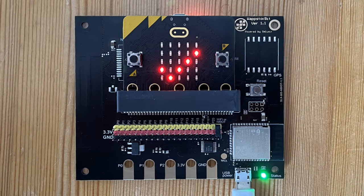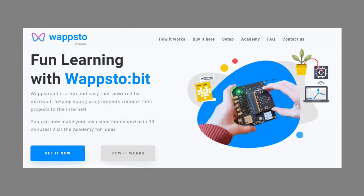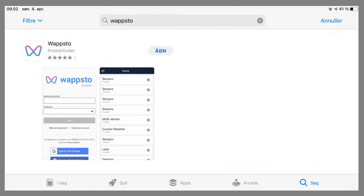Then we need a microbit mounted in a Websterbit. It can make the microbit go online so that the collected data can be sent out on the web. The Websterbit can connect to the website Webster.com where you can see the data on a so-called dashboard. On Celuxit's website you can see how the connection to the dashboard takes place, and you can find the link in the comments below this video. On Celuxit's web page you can also see how you can download an app to your phone.